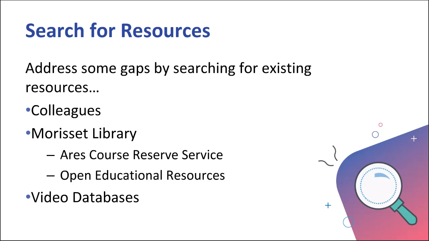As well, taking advantage of colleagues that you might know from other universities. So there might be less of a competition there with other universities and your colleagues. And maybe if you're both teaching the same course, you could do things that would benefit both of you across the institutions. You'll also want to take advantage of your colleagues at Morisset Library here at the University of Ottawa.